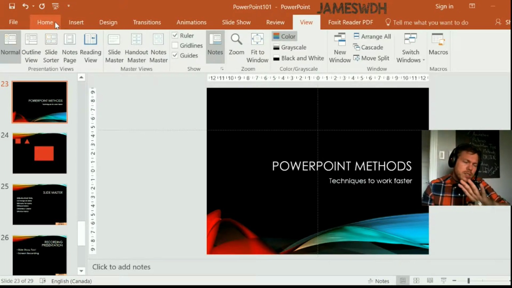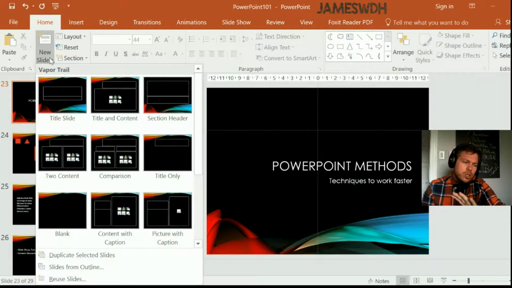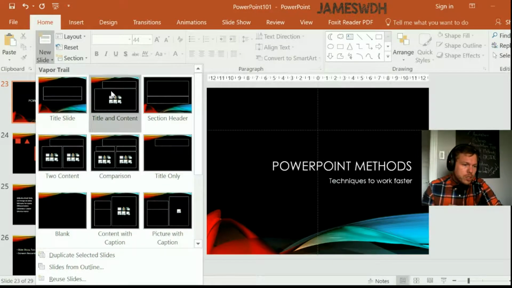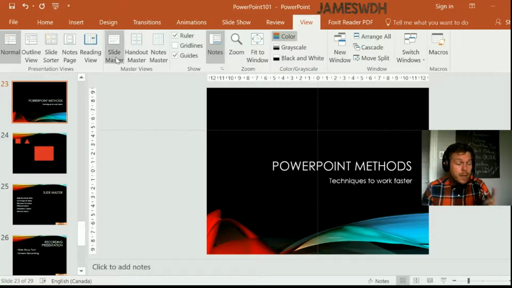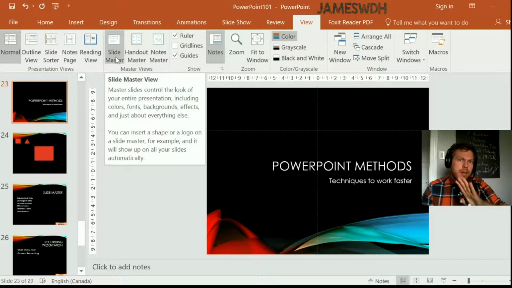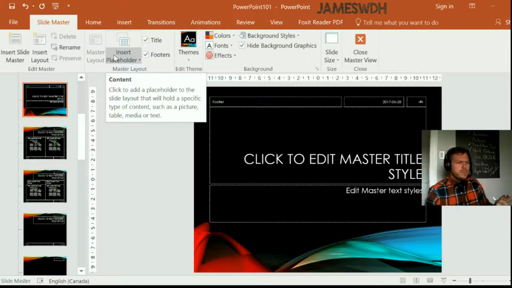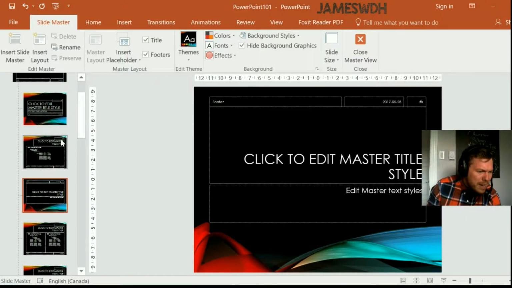Just before we go to slide master, I want you to notice here that I have all these different styles for my template, right? So the title slide, the title and content, you look at them, right? So this is a section header, right? It's the section header. So I know that if I want to change this, I'm going to have to remember about the section header. So I go on my slide master, and when you click slide master, you got to be ready, right? Because it changes your PowerPoint. I'm not in PowerPoint anymore, right? I am now in my slide master.